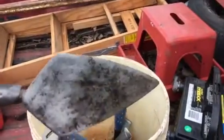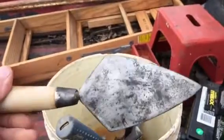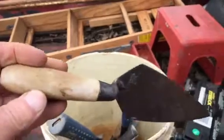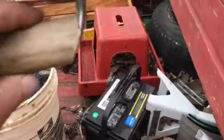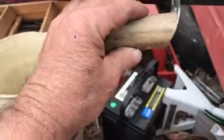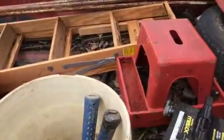This is another one that's not real expensive — it's just a tuck pointing trowel for finishing up joints and packing stuff in. I forgot to put this one in earlier in the other video — this is kind of a worn-out Marshalltown 16-inch trowel. I'll put that over here for right now; I don't think I'm going to load this bag totally just yet, I'm going to lay some stuff out.